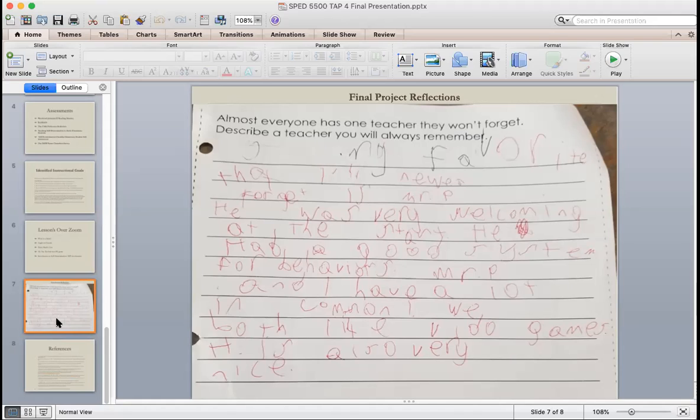Transition is a mandate of the IDEA in 1990. The purpose of legislation transition services was to better prepare our students with disabilities for the workplace and to foster greater independence. For students with a disability, transition requires extra planning and goal setting. Factors to consider include post-secondary education, the development of career and vocational skills, as well as the ability to live independently. The first step in planning for a successful transition is developing a student's transition plan. A transition plan is required for students enrolled in special education and who have an IEP.